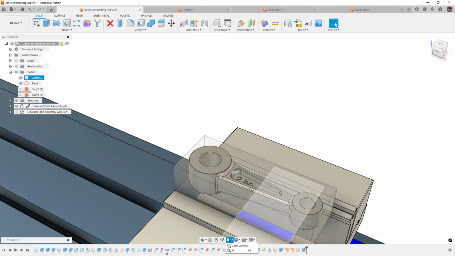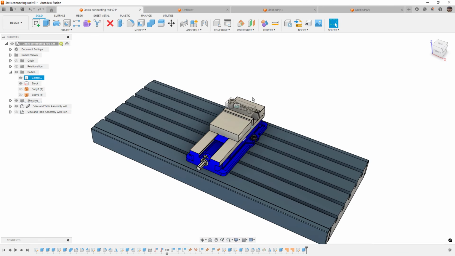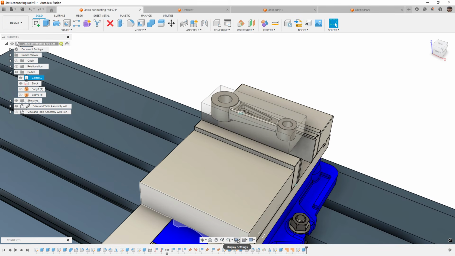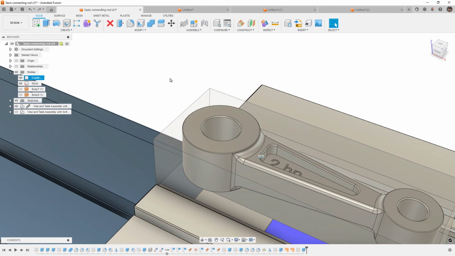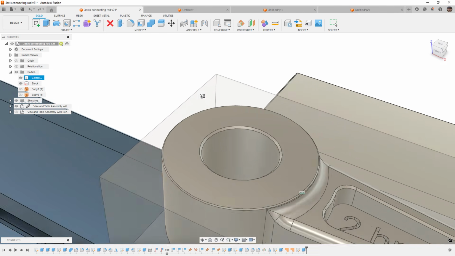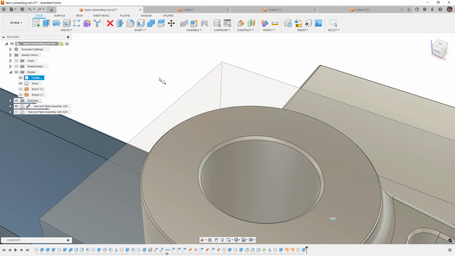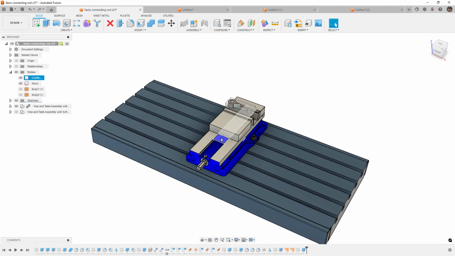Like Fit has F6, but also double clicking the mouse wheel will fit to view. But for zoom window, the only way you can do that is to go down here to that. And even if you use the S key and you type in zoom, you can add it here. So I could do S key and click zoom window, but there's no shortcut key as far as I know associated with that.